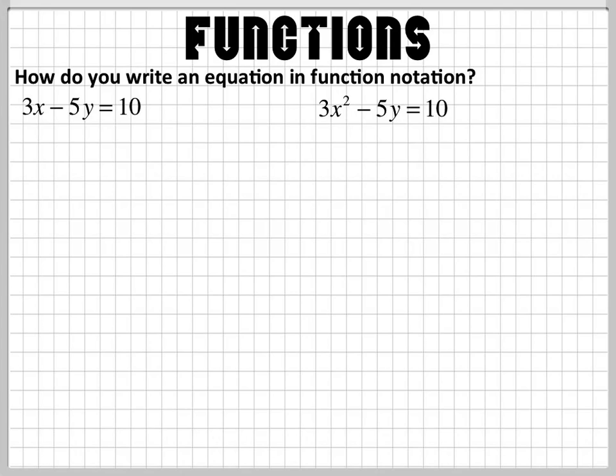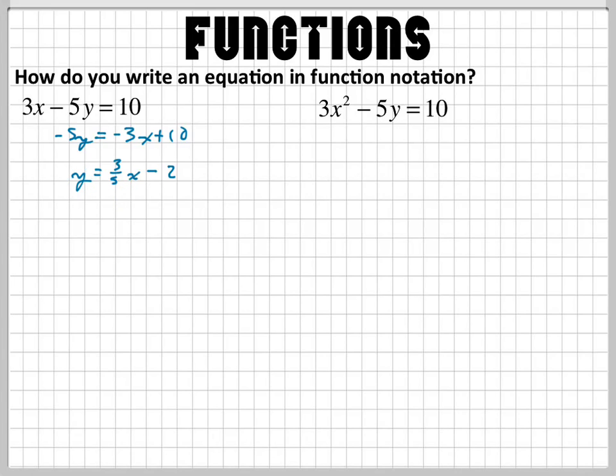I'm going to write a function of x for this one. Now, that's what you guys know. You know how to write a function of x. It's quite simple, actually. You just have to get the y alone. So solve for y. We move the 3x to the other side, so we have negative 3x plus 10 equals negative 5y. Then we divide everything by negative 5, so we get y equals positive 3 over 5 x minus 2. This is a function of x because the y is all alone and the x is getting stuff done to it on the other side.